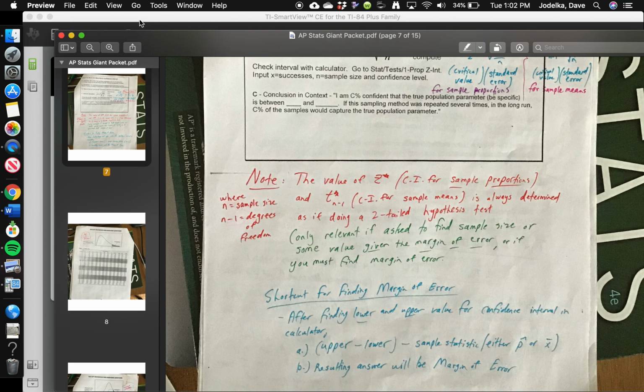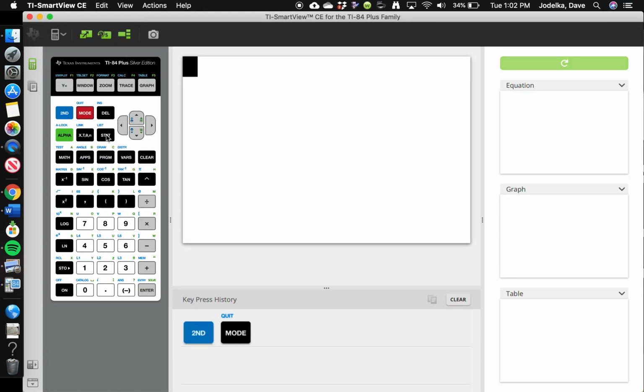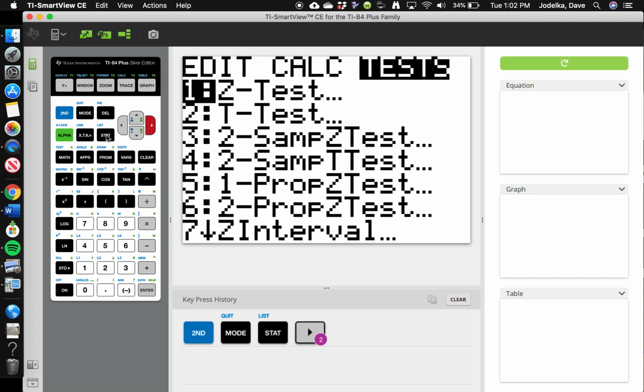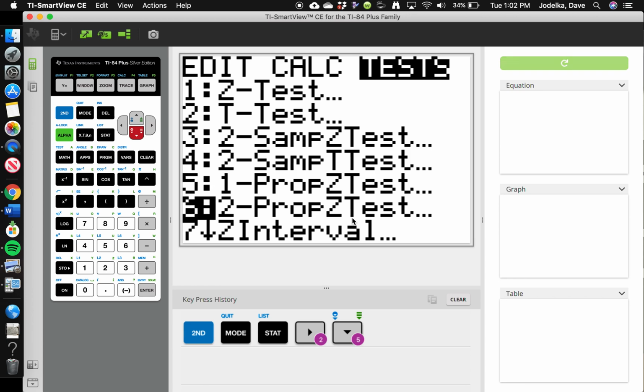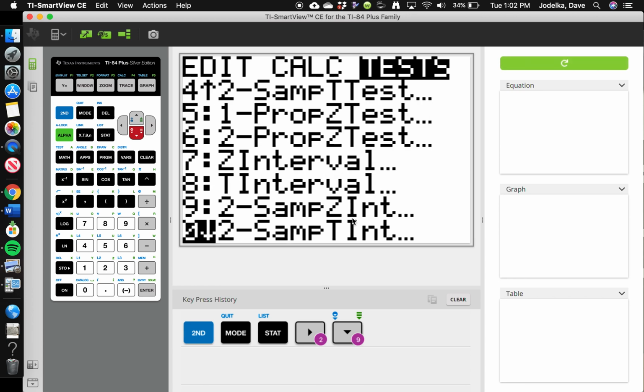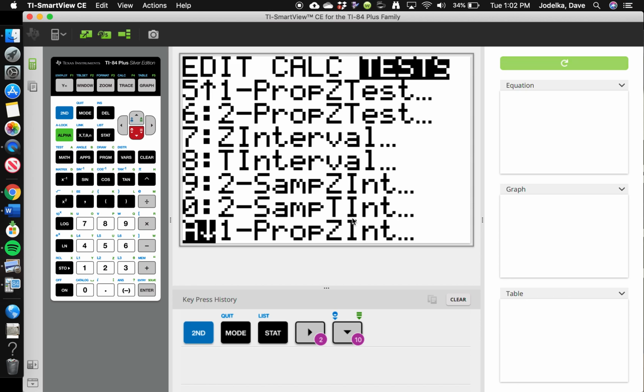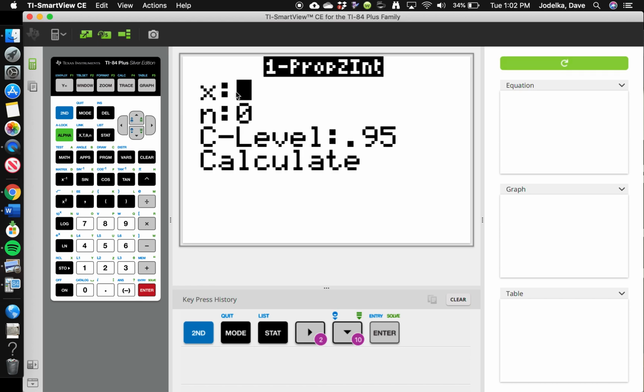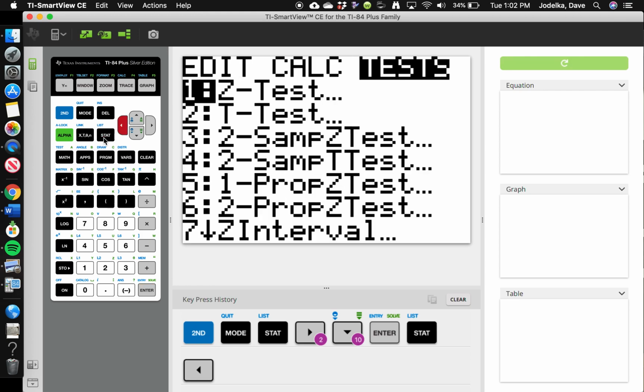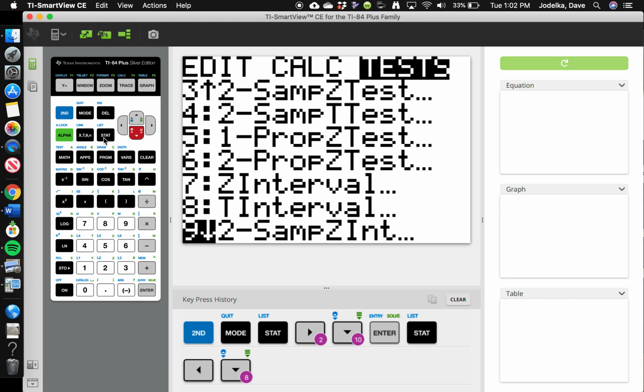Let me show you on your calculator. So, stat, tests. There's tests and there's intervals in here. If you were asked to find, let's say, a confidence interval, it would probably be listed as 1-prop z interval. So don't go to option 7, you go to this option. You just tell it x would be like the numerator of a proportion, n would be the denominator, and you put in the confidence and that's it. You don't have to worry about z star. Or if we went to stat, tests, and I picked, let's find a t interval. Let's do that one.